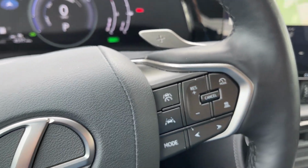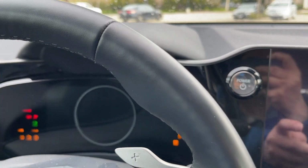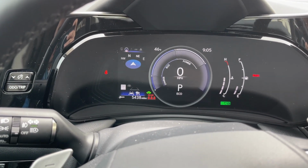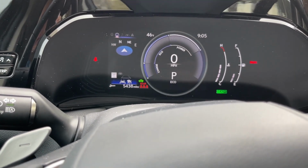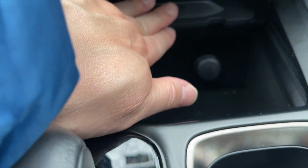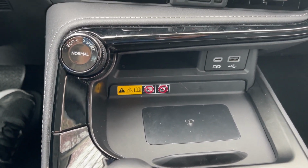So it has the wiper controls on the right, of course. So this is how it looks when your foot is on the brake and you power it up. And you see the gauges load up. I'm in eco mode, by the way, too. So I got lane departure set, ready. It's not gonna make a noise. It's hybrid. Yeah, the T charger, but there's a secret compartment over here, and maybe you're gonna put your wallet or some cash in there, or some junk you don't need, so nobody would see it.